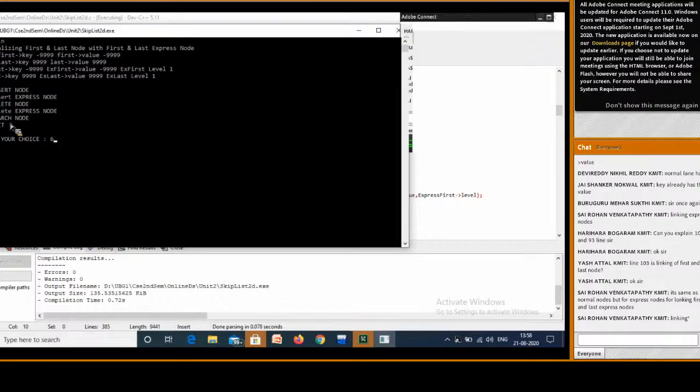As far as the output is concerned, any queries, students? In case you have any queries, come to the chat window. Now, presently only the init function has got called, and of course the menu driven program in the main has got called.